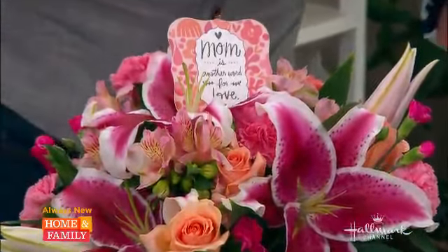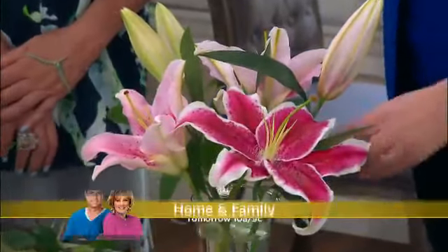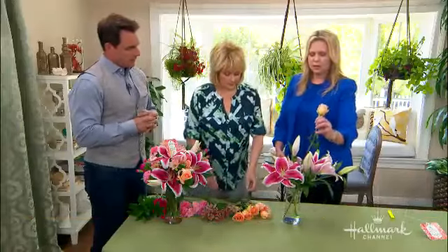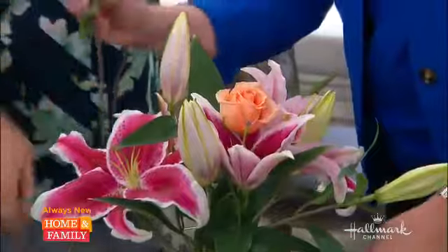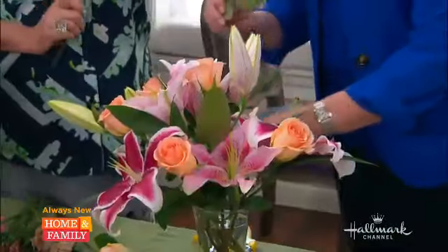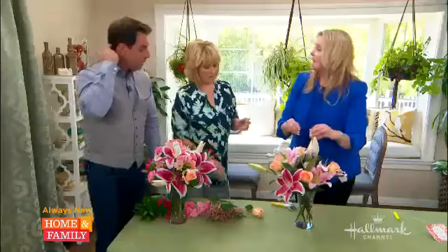We're going to put these lilies in here — this is going to give us our large scale foundation for this bouquet. We're going to turn it around as we make it, so we make sure we fill up all the spaces. Then we're going to start to build our roses in — about six or seven roses going in here. We want to make sure we fill this out, turning it around so it's really balanced, and at the end we'll have a really beautiful full bouquet.